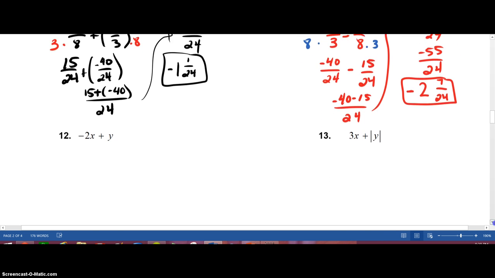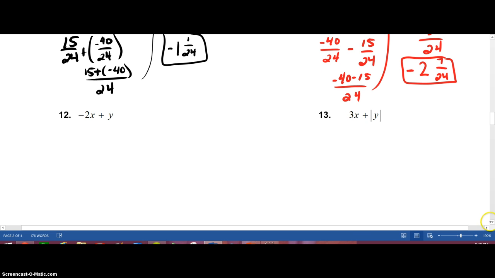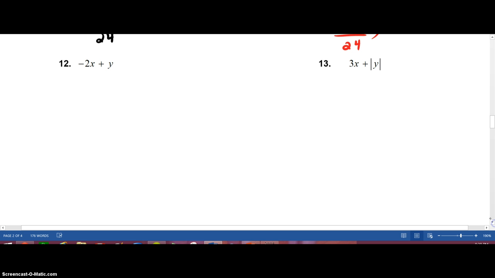So the difference here is there is a coefficient, a number that's right in front of a variable. So that negative 2 is a coefficient here. So we're going to plug in my values for x and y. Now I have a number and a variable right next to each other, which means there is multiplication. When I plug in my value for x, I'm going to keep it in parentheses. So I'm going to have negative 2, and then x is still 5/8, plus y, which is negative 5/3.